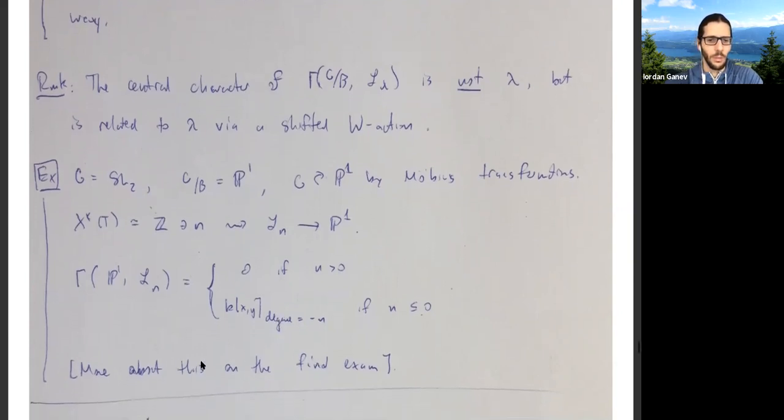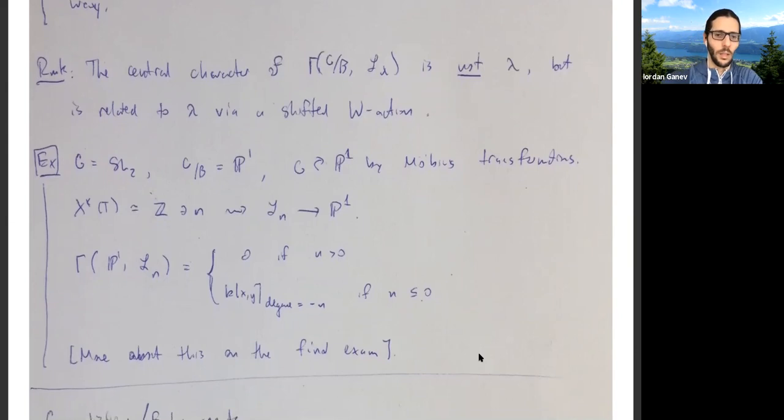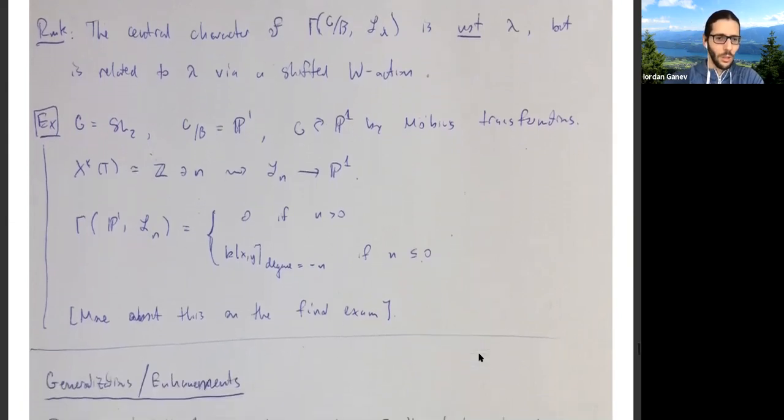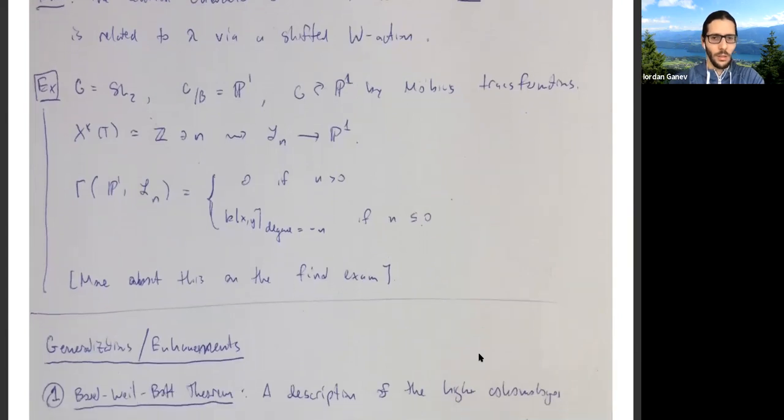I will have some discussion of this in the final exam, but I will set everything up for you, so you don't really need to know anything about line bundles beforehand. I hope I'll make it clear enough so that you can understand the problems without needing extra algebraic geometry. Okay, so that's this special case of Borel-Bott. I just wanted to give a vague statement of it.